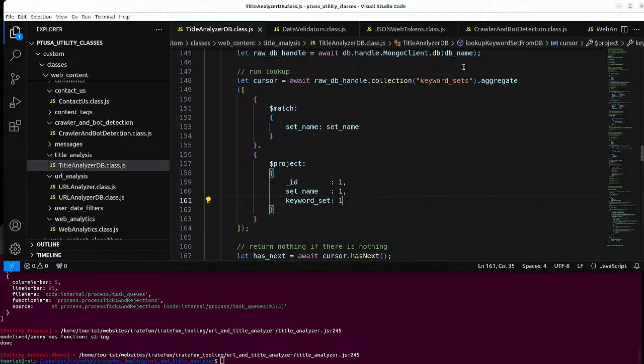We're just going to pull from the keyword sets, matching the set name, and then we're going to return these members from the stored object. So we're just going to get the set name and the keyword set.